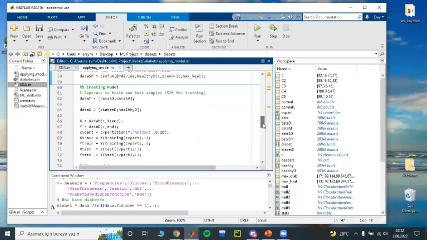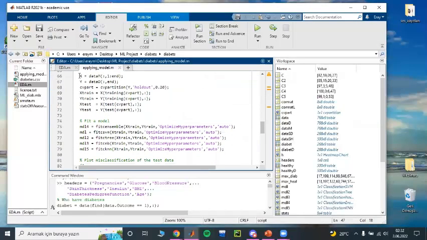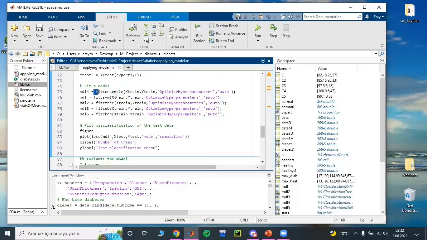Then we create the model. We have separated X and y, and training is 80% and test data is 20%, separated like that. Then we fit a model.